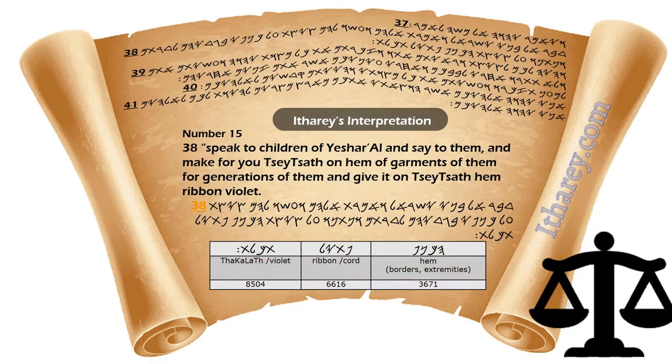Okay, let's continue. The next word, since we already did the word patil, is tekhelet. Now, tekhelet is Strong's 8504, and I actually did a video not too long ago, maybe three weeks ago. Check out the Hebrew Garments page on ithoughty.com and you can get the video: 15 reasons why the color of the patil cord is violet and not blue. In that video I'm giving you over 15 reasons to prove it being violet. But guess what? Strong's Concordance says it's violet.